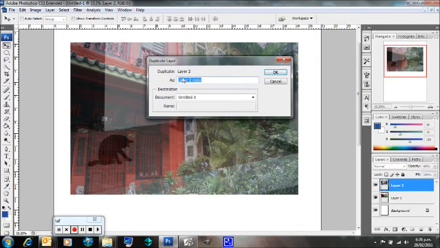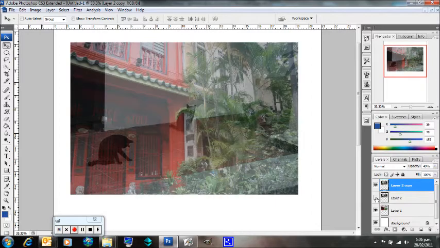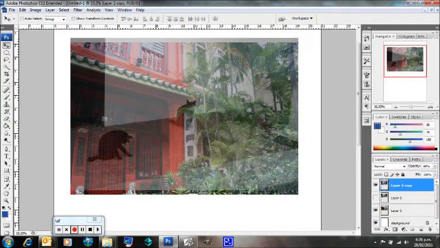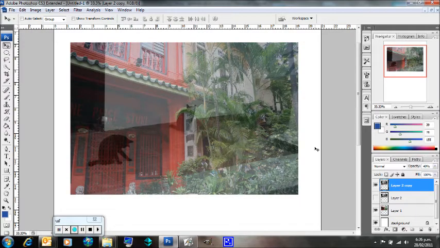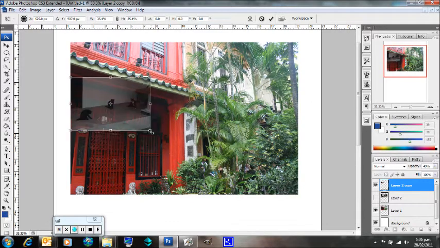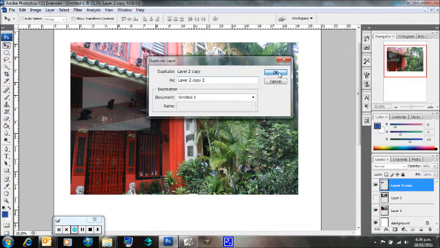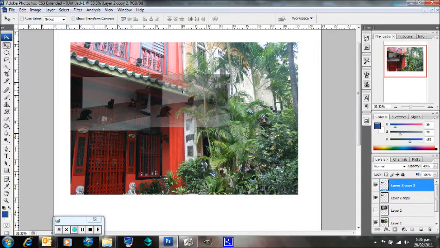Another handy tip is duplicate layer. So duplicate layer copies your layer exactly, so you don't have to do the whole moving about when you go select all, copy paste. As you can see there, my layer is duplicated. Alright, so if you want to create interesting sequences of images, you can do some quick duplication of layers.